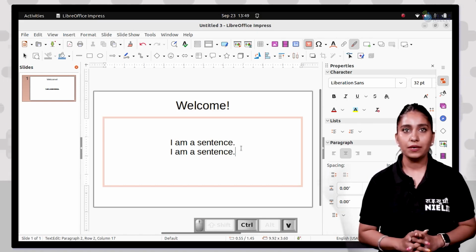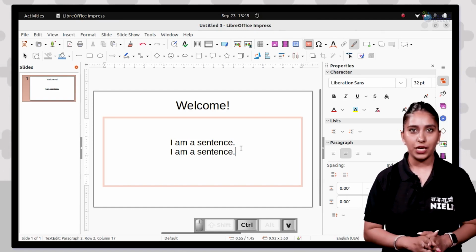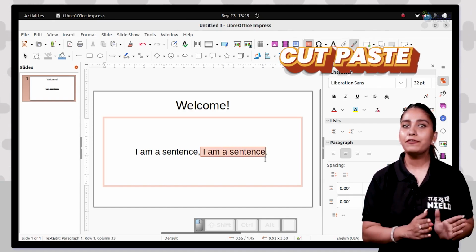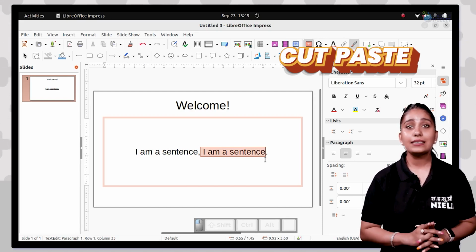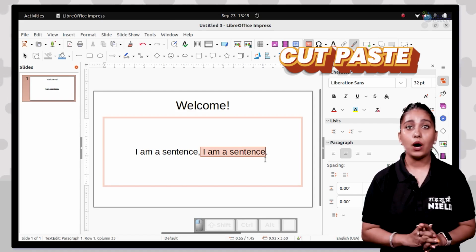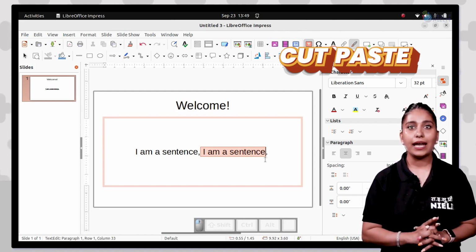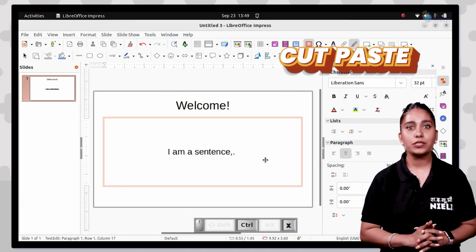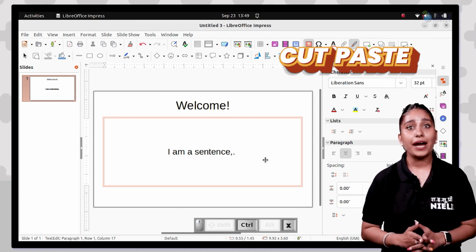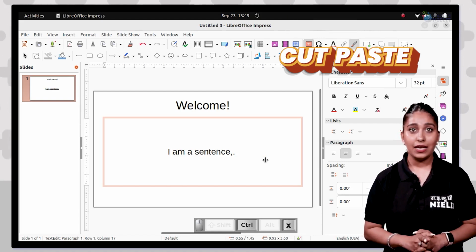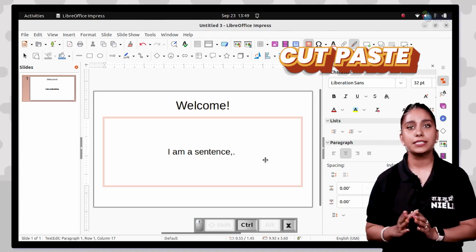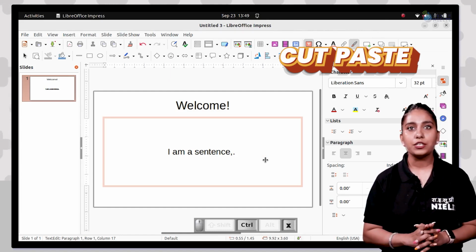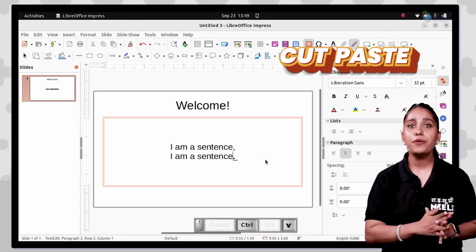Click on the Edit tab, click Paste icon or press Ctrl+V hotkey together, or you can also click and choose the Paste option. If you want to move the text or an object, you can use cut and paste commands. To cut a text or an object, simply follow the given steps. Select the text that you want to move. Now click on the Edit tab option and click Cut icon, or you can also press Ctrl+X hotkeys together, or right click and select the cut option.